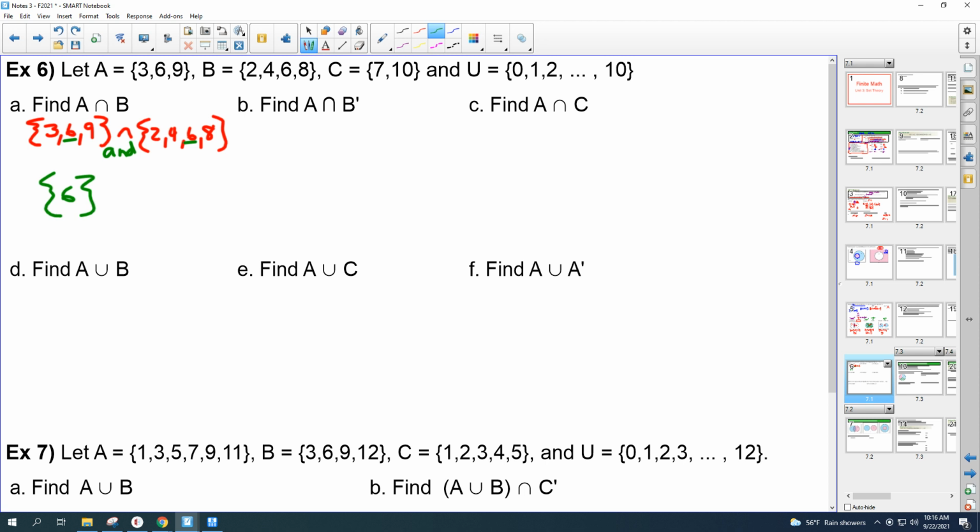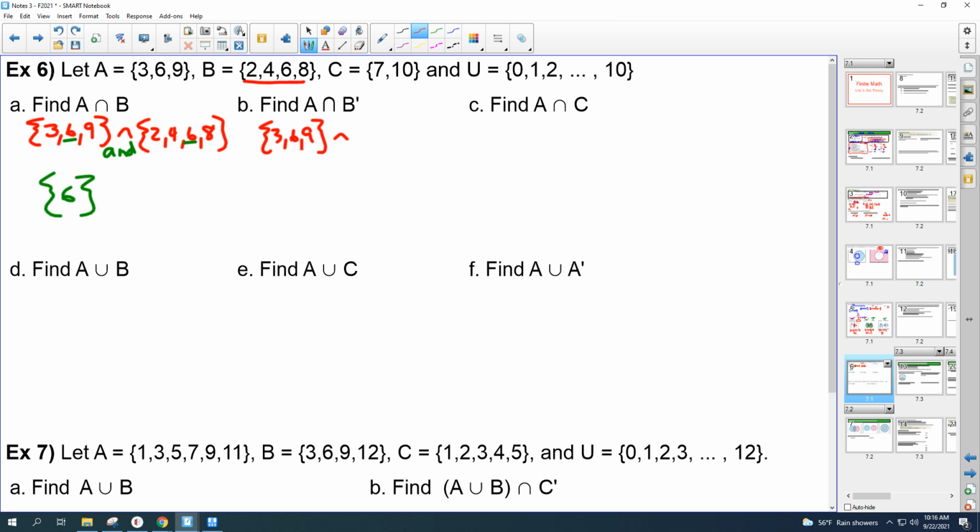How about A and not B? Okay, so A and not B. So A was 3, 6, 9. And if we want to do not B, well, then we've got to do everything else besides 2, 4, 6, 8, right?